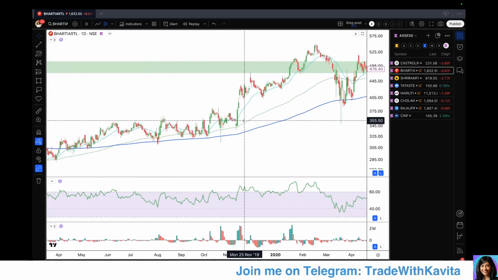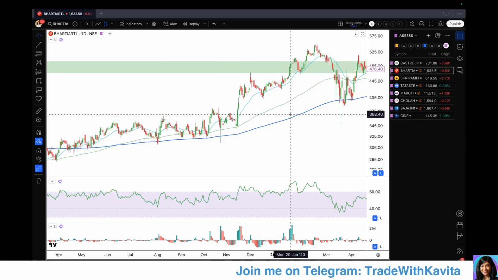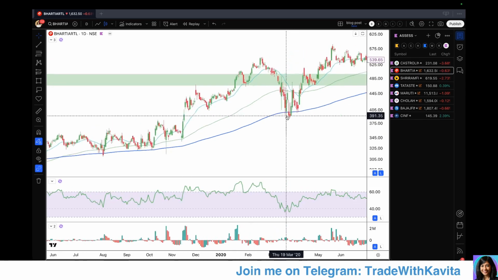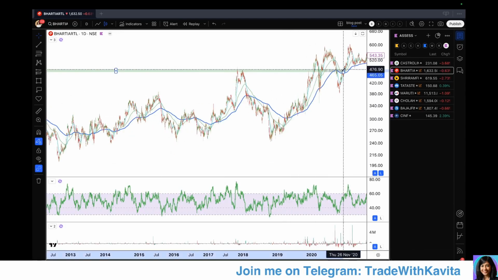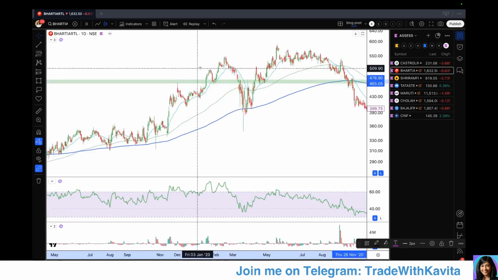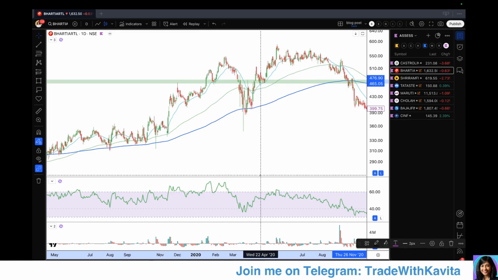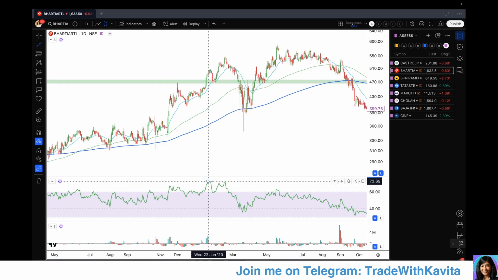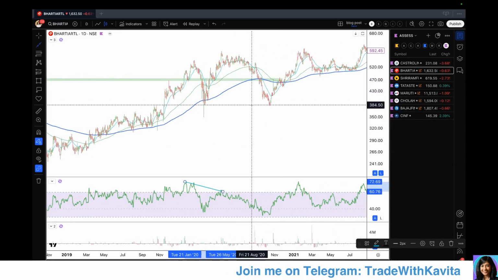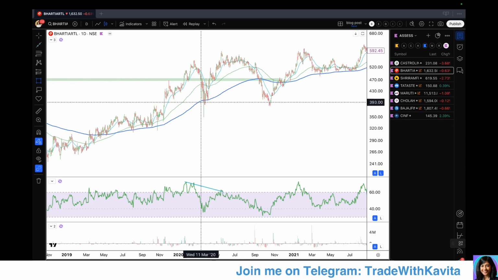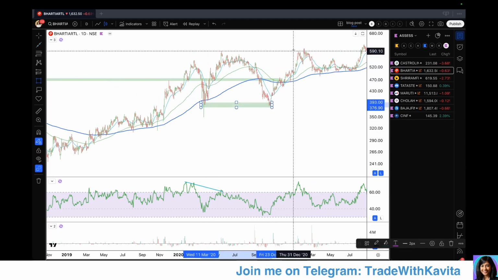If I take a closer look, I can see as the price was moving up, there was immense price activity, right? However, the actual breakout was lower here, which is basically this price action. So the price breakout did happen with strong volume participation. However, on the daily time frame, there was a negative divergence that unfolded, and then the price went back into correction up to the previous support level and then started to rally again.